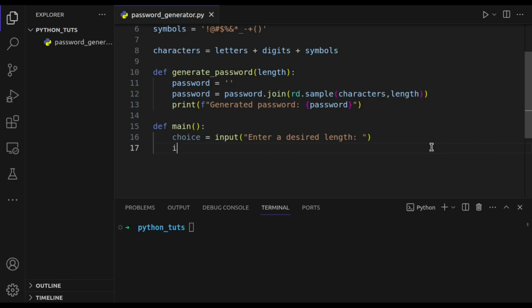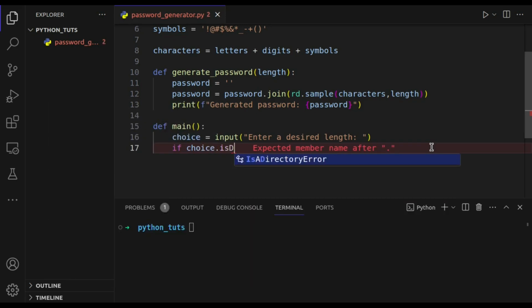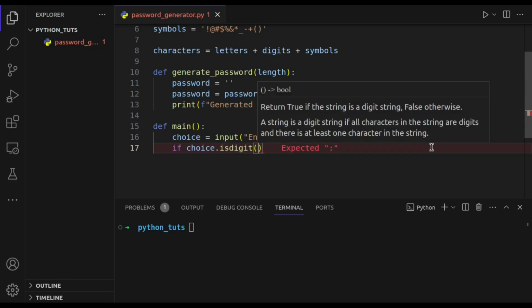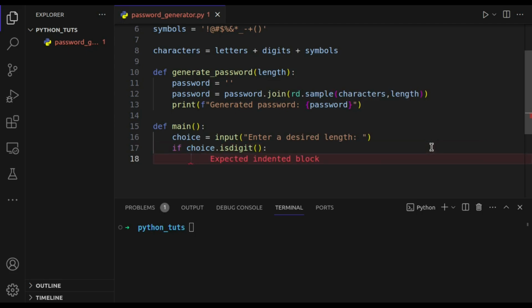So let's see if choice dot isdigit. Is digit. I think this is lowercase. Yes. Then if it is a digit, let's go ahead and generate the password with the choice.